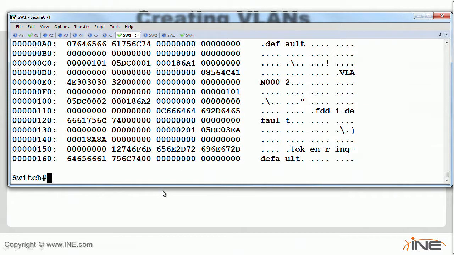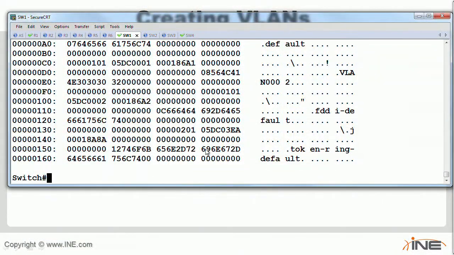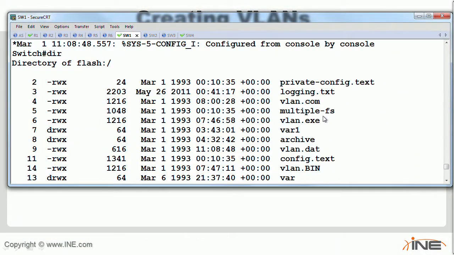The reason that this is important to know is that when you're making backups of the configurations of your network devices, normally you need to save the running config, but in the case of the switches, you also need to back up the VLAN.dat file. So if you had some sort of management software that's going in and downloading your configurations through TFTP or downloading them through SNMP, you need to make sure to include that file, the VLAN.dat.